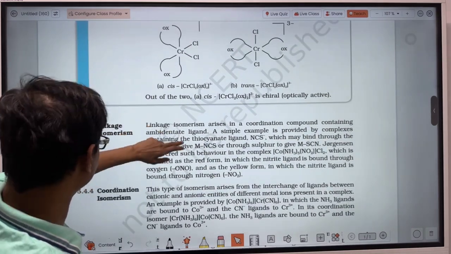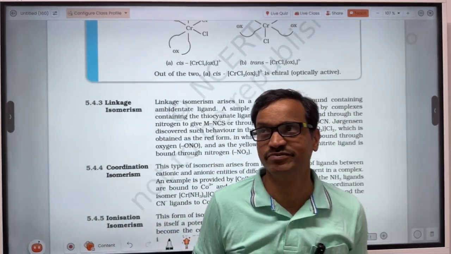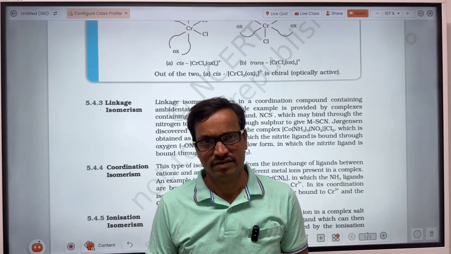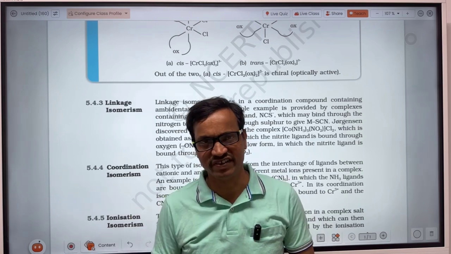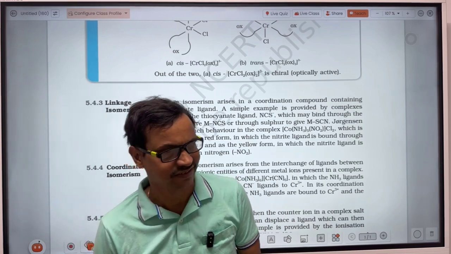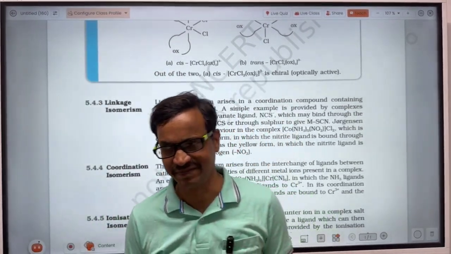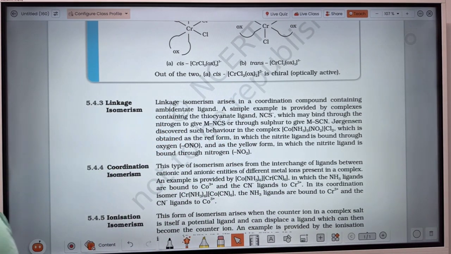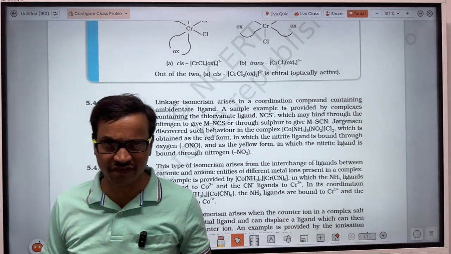That was about geometrical stereoisomerism. Once again, recall what happens in geometrical isomerism: there is a difference in properties due to a difference in the arrangement of ligands around the central atom. That is stereoisomerism. Now let's see structural isomerism. In structural isomerism, there is a difference in the properties of the compound due to a difference in the structure of the compound.